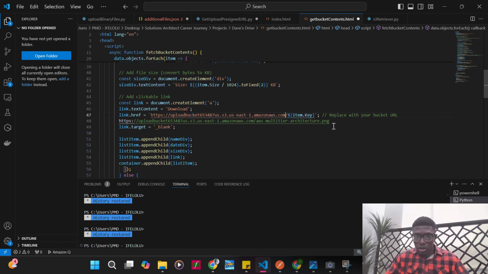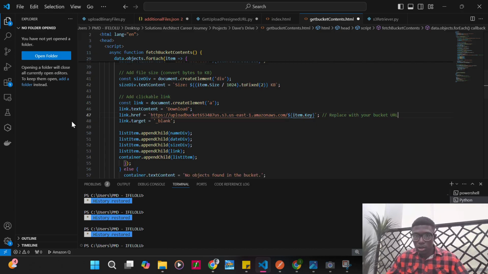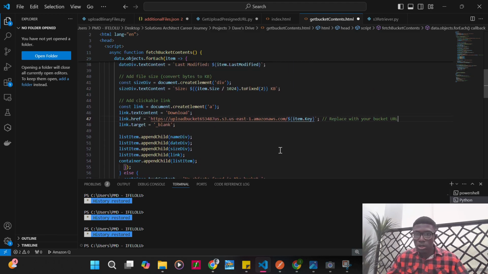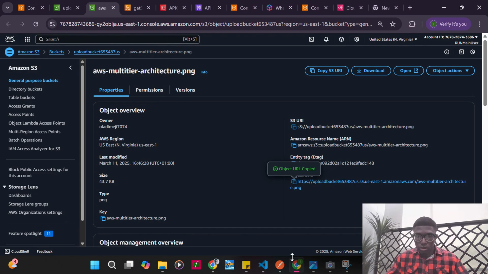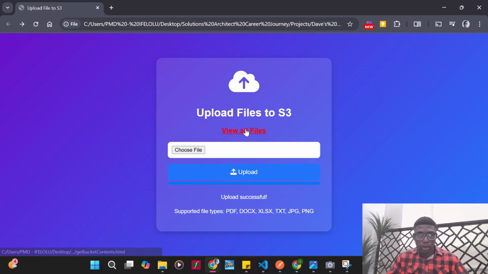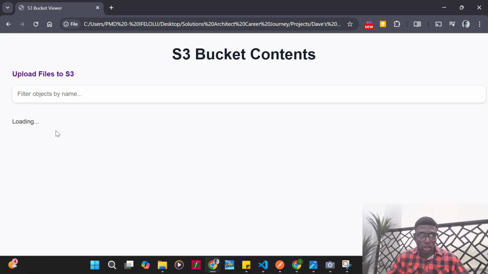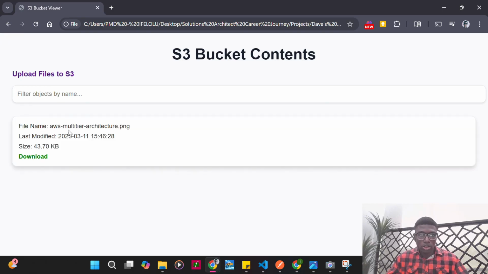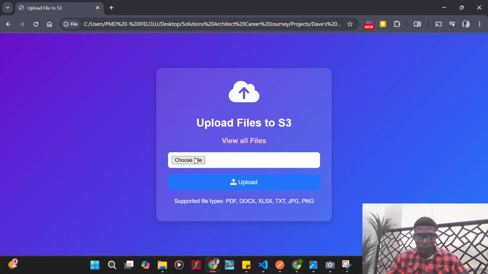Yes, so with that, since I've made all the objects publicly accessible, the files should be downloadable because it will replace the item key, so you'll be able to get the actual URL of each of the items in the S3 bucket. So I'll come back here, and if I click view all files, I should be able to see, yes, the same file that I just uploaded.